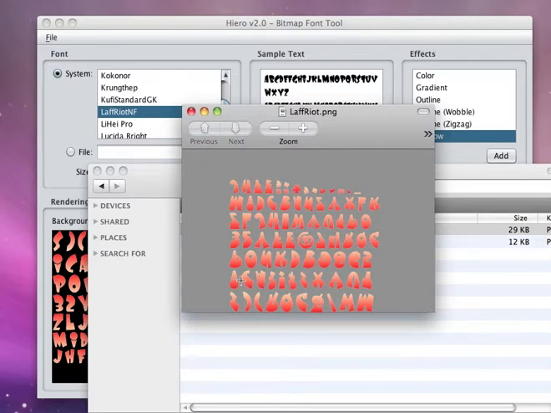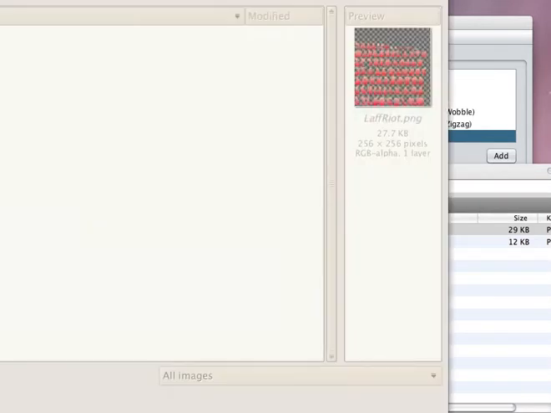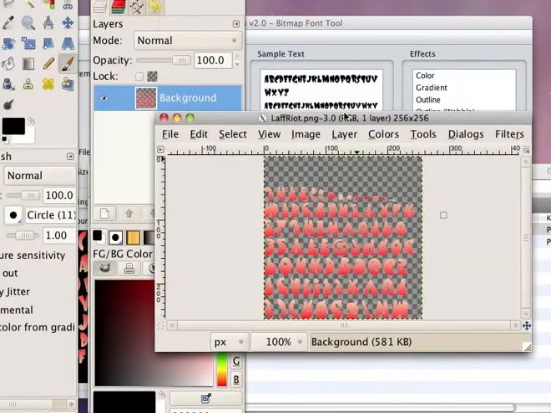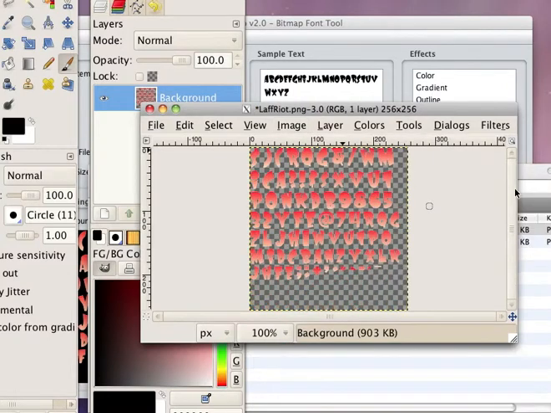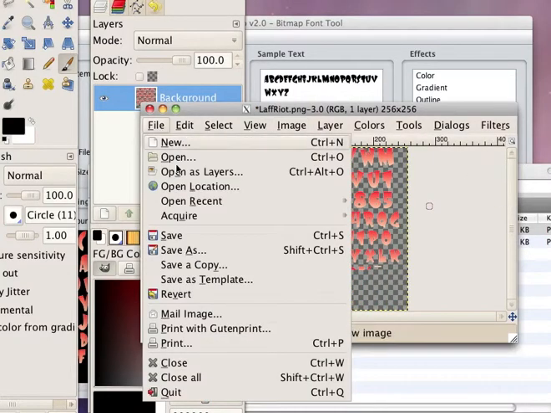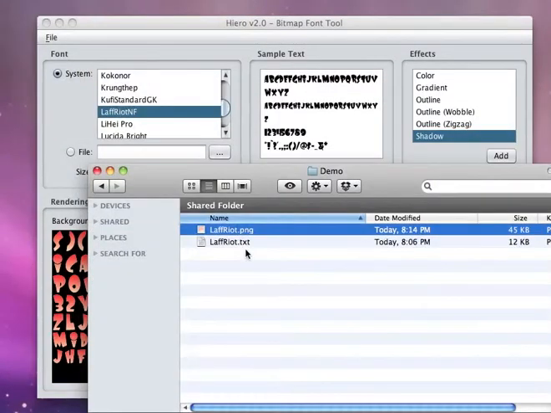If that happens, then what you want to do is flip it vertically or mirror it vertically using a paint program. So I'm going to use GIMP, which is again a free application. You'll find it at gimp.org. I'm going to open the graphic, and I'm just going to flip it vertically and resave it. And that's it. We're now ready to drag these files into our Unity project.